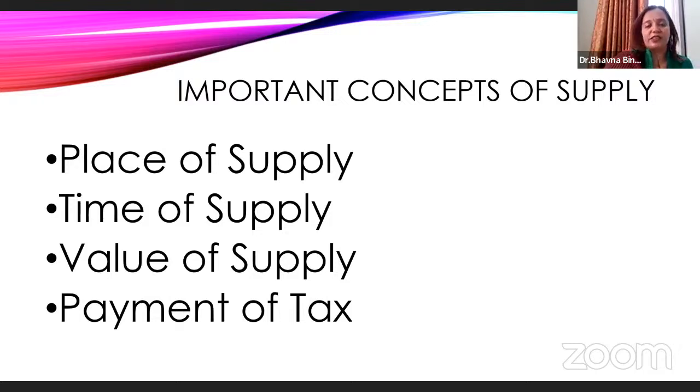We are reading again and again that GST is on supply, on supply, but what will be called supply? Supply can be anything: any sale, transfer, barter, exchange, license, rental, lease, disposal, anything can be called supply. But it should be for some consideration. There should be two persons, one should be the buyer and one should be the seller. And if there is any import, it is not necessary that it should be in the course of business. There are certain transactions in Schedule 1, even they can be called supply without consideration, and certain transactions in Schedule 2, Schedule 3, on which GST is not levied.